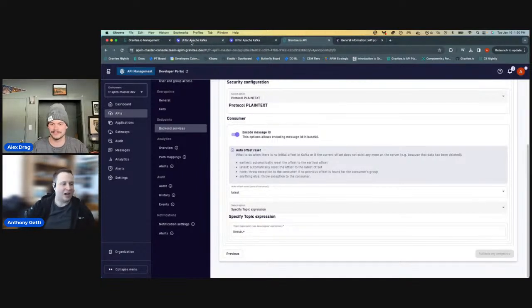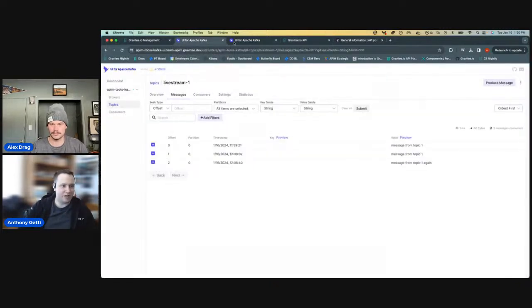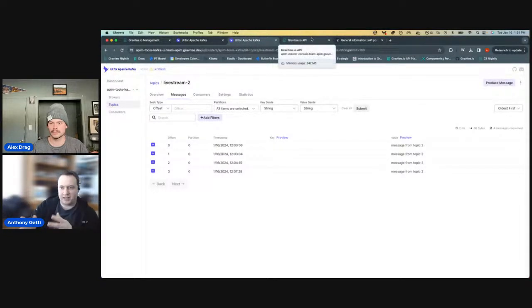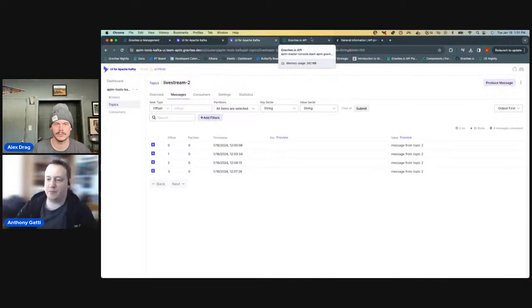Now I'm just going to show the Kafka management UI, but you can imagine this, and if you're using the CLI as well. So here I've got two Kafka topics. You can see I set these up already and pushed some messages in them. This is topic one, this is topic two. In theory, I should be able to make an HTTP request to Gravitee. The gateway will pass that on, mediate the protocol, go to Kafka, and create a Kafka consumer that's consuming from multiple topics simultaneously.